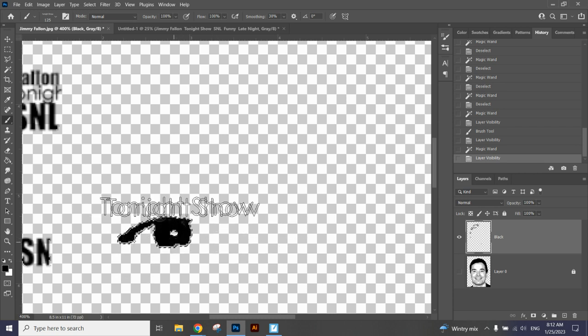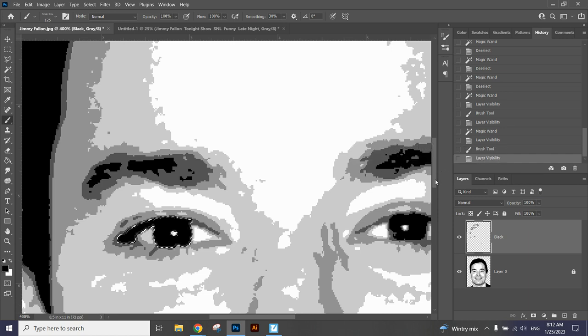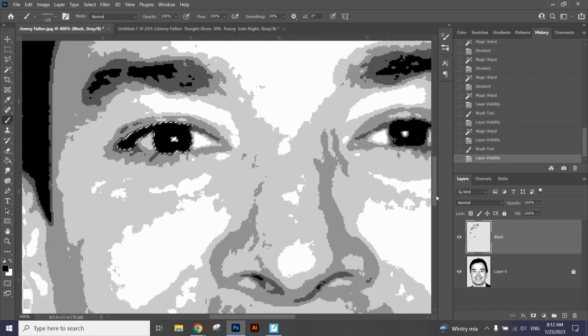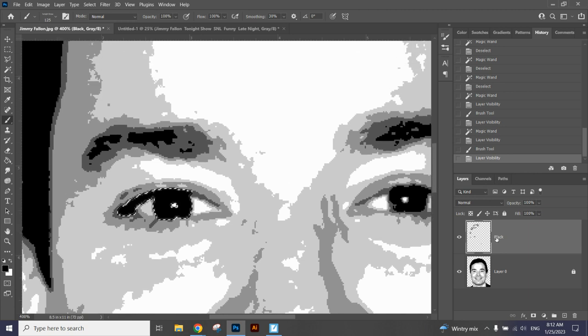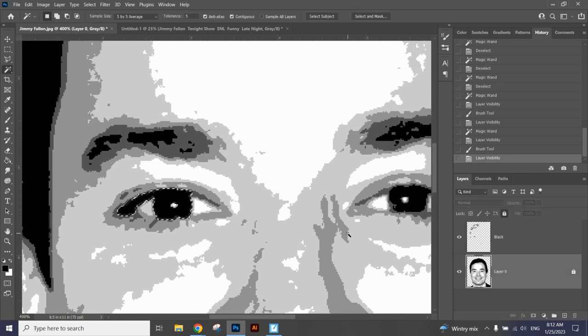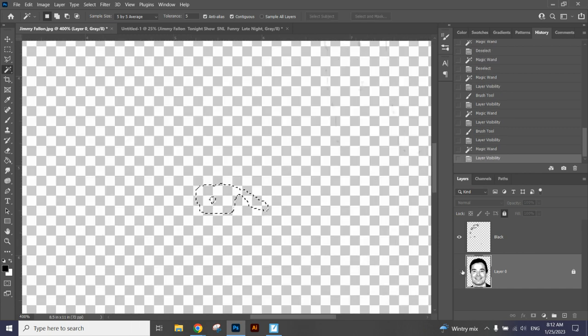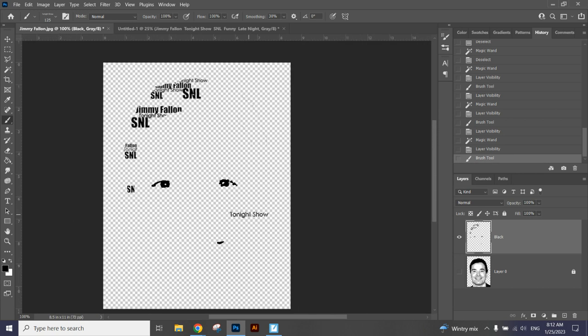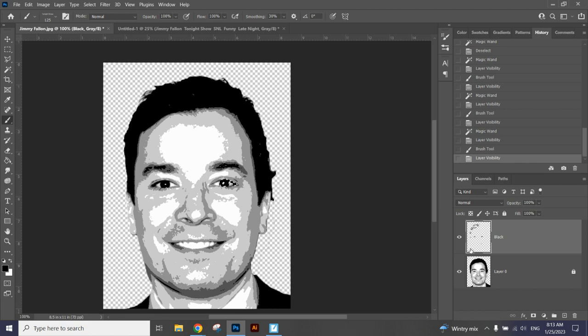Okay. So, especially those features, they're really important. The biggest screw up that we can make is that we accidentally use our paintbrush on the Jimmy layer and not the blank one. So that's the only thing we want to make sure we're doing, that we're always on the same layer. So I'll click on Jimmy, click on an area I want to work on, like this eyeball, hide Jimmy, go back to the black layer, and fill it in. Okay. So it's starting to come together.